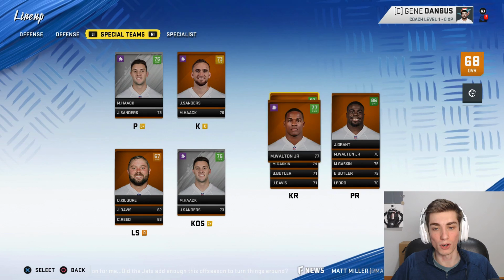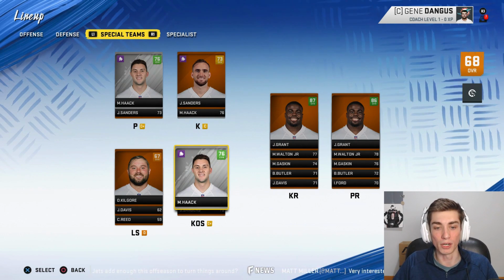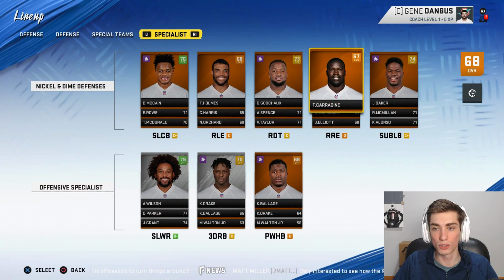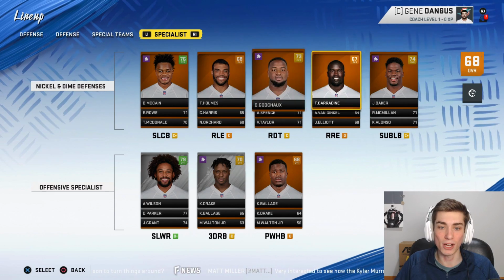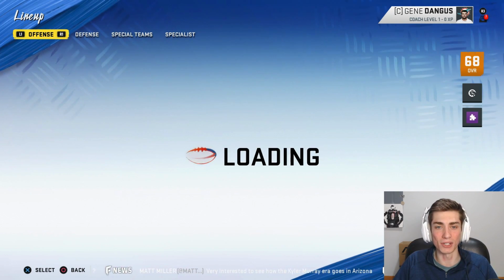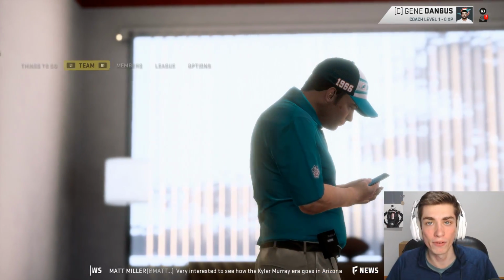Mark Walton is our returner next to Jakeem Grant. Daniel Kilgore is the long snapper, and Hack is the kickoff specialist. And as far as specialist goes, Jerome Baker will be the sub linebacker. I think I'm going to keep pretty much everything as is, and then we're just kind of going to wait until guys like Preston Williams get added onto the roster. So they definitely will be.